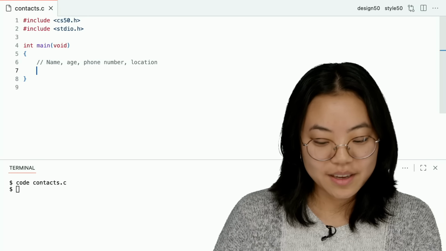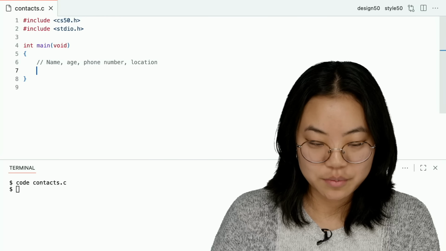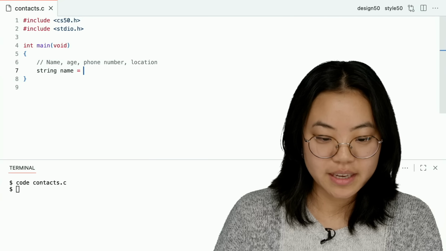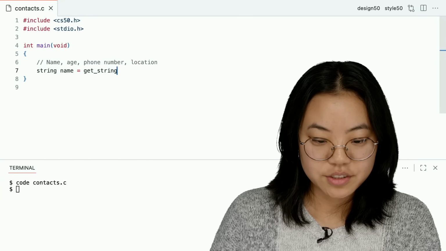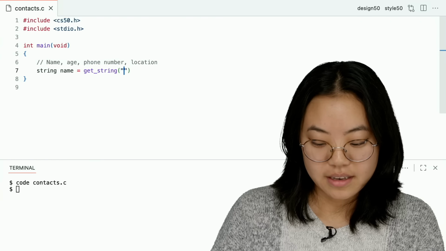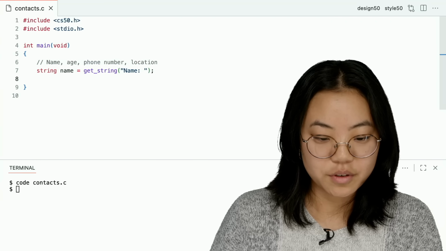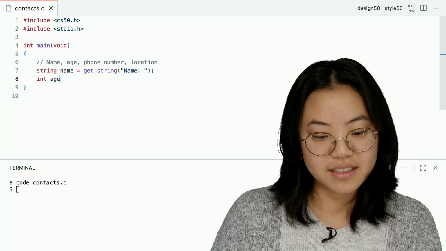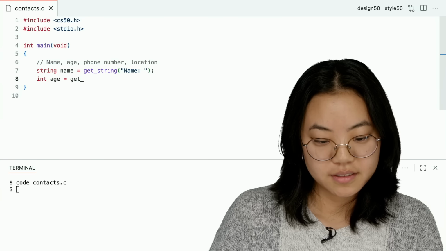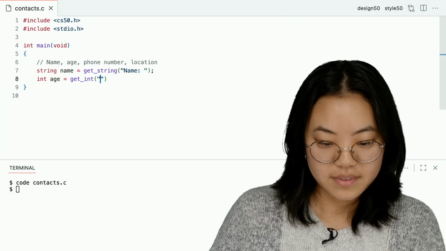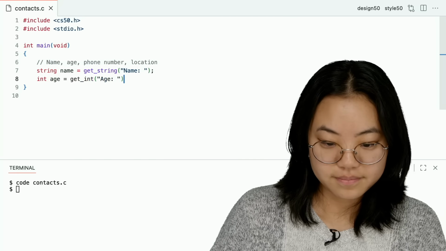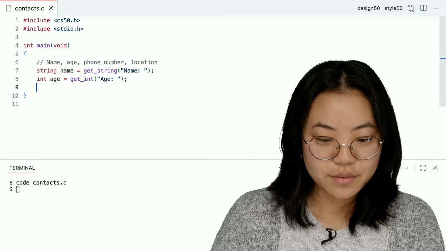So first getting the name, this is similar to what we just did before. Let's say string name equals get_string, name. And then I'm going to ask for an age. Let's say that's an integer, age. Okay, then we have a phone number.